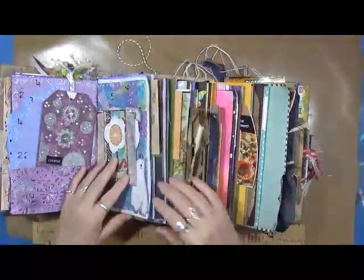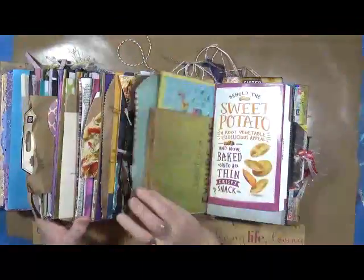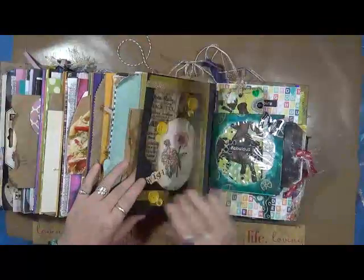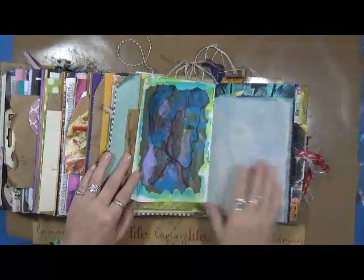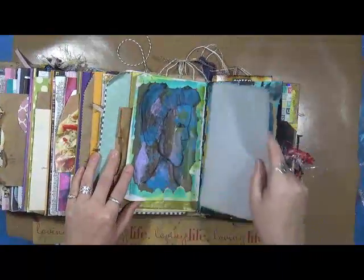All right, let's see what we're going to do today. I don't know which I did last. Let's see what we did last. I think I did back here, maybe. Oh, yeah, I did these guys. Remember those? Those are kind of cool.